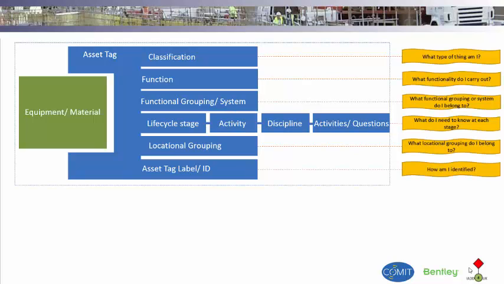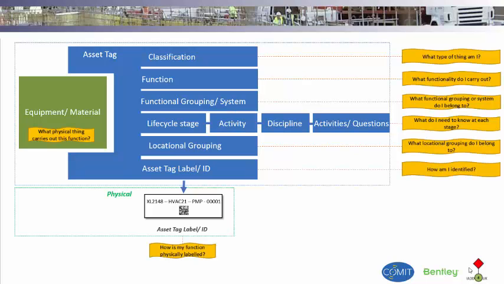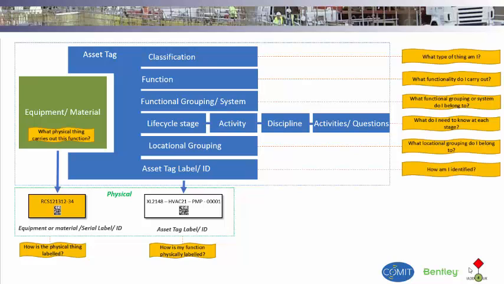To answer the functional requirement, we will have a piece of equipment, material or product. This will probably not be known until the construction phase and may very well be changed or replaced during operations and maintenance. In the physical world, the function is expressed with a nameplate that displays the asset tag label or ID. This announces that I need something here to carry out this function. And finally, we do the same with the equipment, product or material that says I am carrying out this function. So why are these things important?